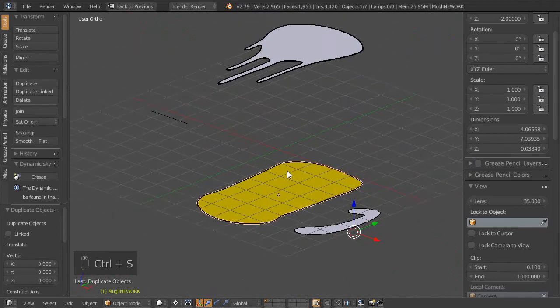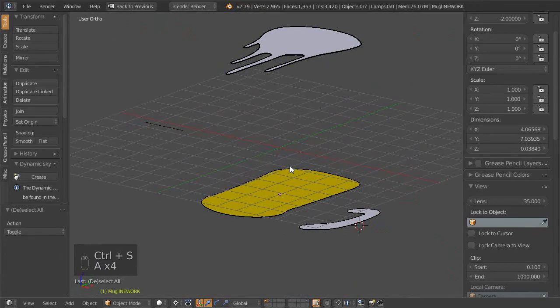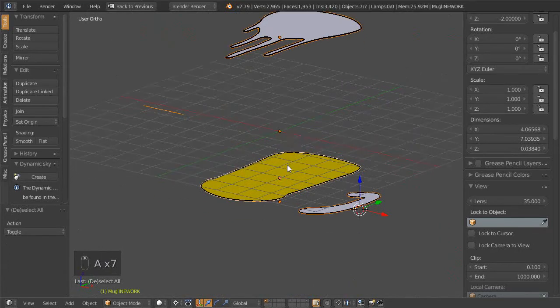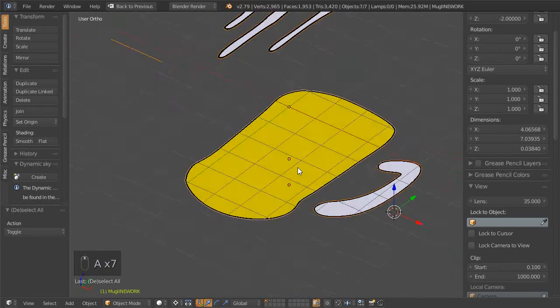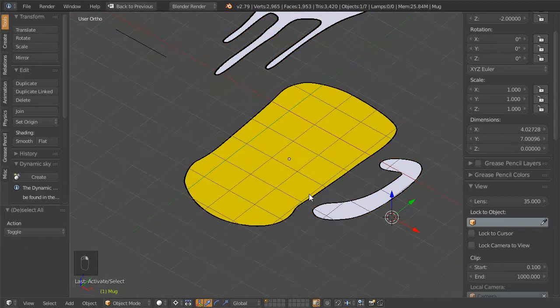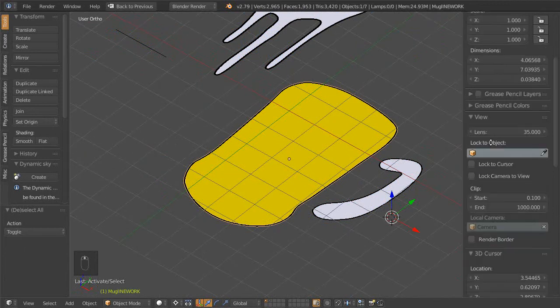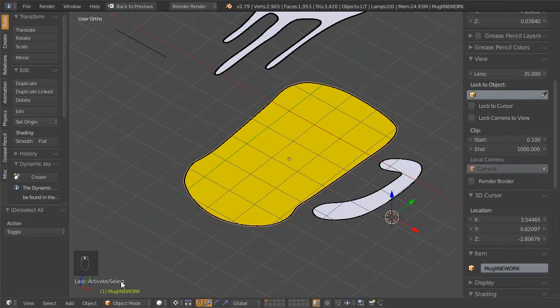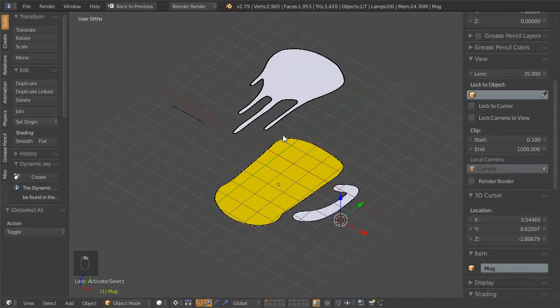Control save. How am I going to know which is the last one? Oh, it also says right here, active silhouette. So mug line work and mug. So I'll try to get the mug last.